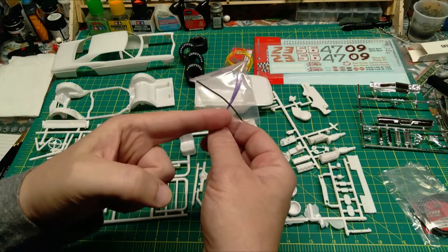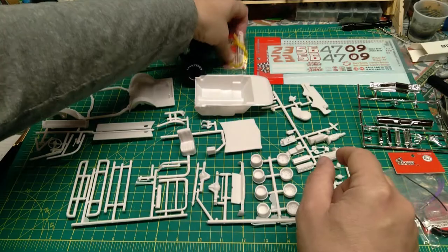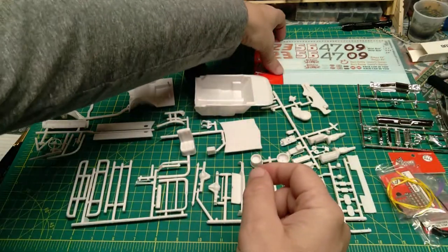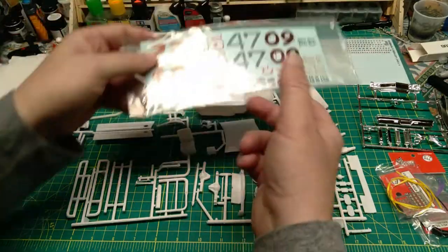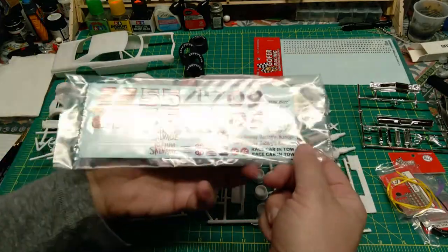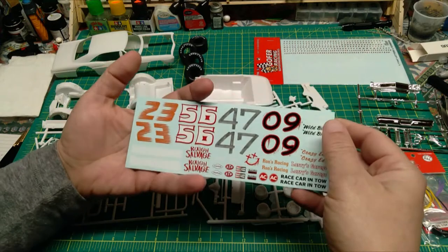Got some purple ignition wire to match what's going to be the purple of the body. And, hey, why not? Let's throw in some seatbelts. Okay. Comes with a nice decal set. You get a number of different number treatments. And depending how... actually, let me take these out of here so I don't get the glare on it.